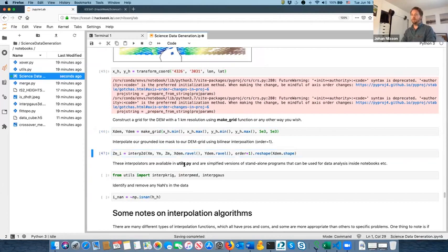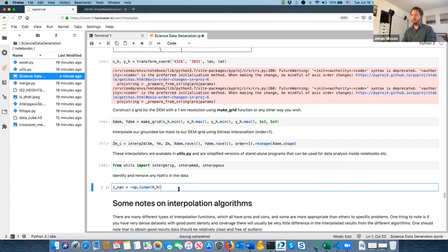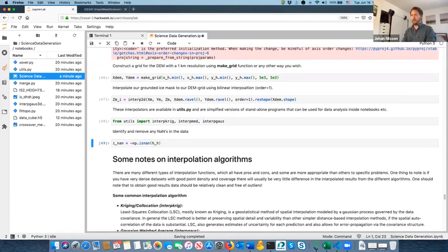So, and then we have a mask here. Inside CAP Toolkit in the utils functions, there are these lower-level interpolation functions that are based on the common ones available as big programs. But these are for quick analysis of data in your notebook or whatever you want to do. They're very handy, and we're going to use those now.